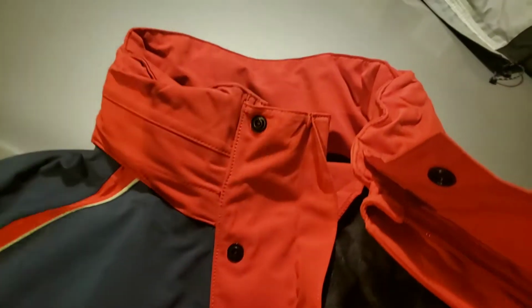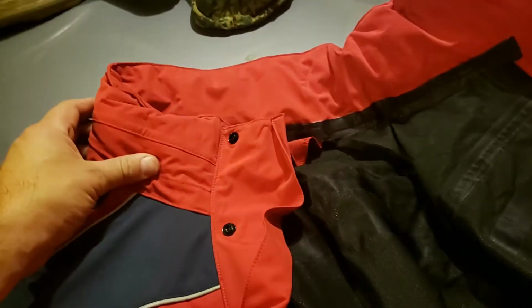It's taped all through where the seams are, which is cool. One thing that I don't care about is it does have a hood. Look how huge, ginormous this collar is. So I like to wear it with the hood hanging out because this thing just makes it almost unbearable. But I like the way it looks, so I think it's worth the money that I paid for. Let's put that one away.